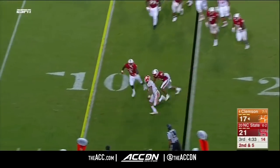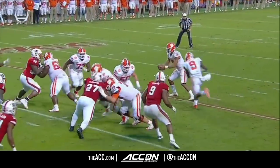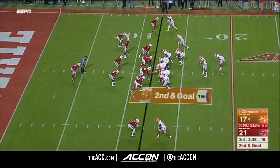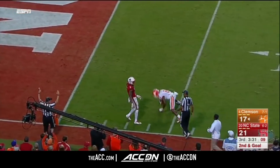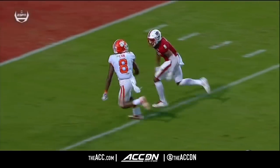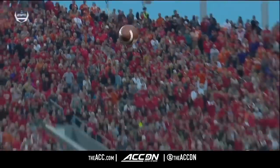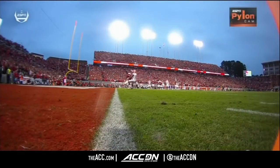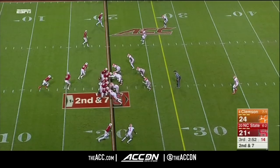Bryant on second and five, looking to bounce it, gets to the corner, has the first down — it'll be first and goal, Tigers. Block — Bradley Chubb, number 50, gets him inside, and then Kelly Bryant is able to elude the safety. Only three catches for 17 yards today. The fade, the score — great effort from Kane, and Clemson is back on top. Which gives him a lot of field to separate from the defender to the outside, working on Jonathan Alston — that's just too much room out there. The narrow split gave Kane a lot of field, and Kelly Bryant hit him with the football. Progressive pylon cam with a great look at that.